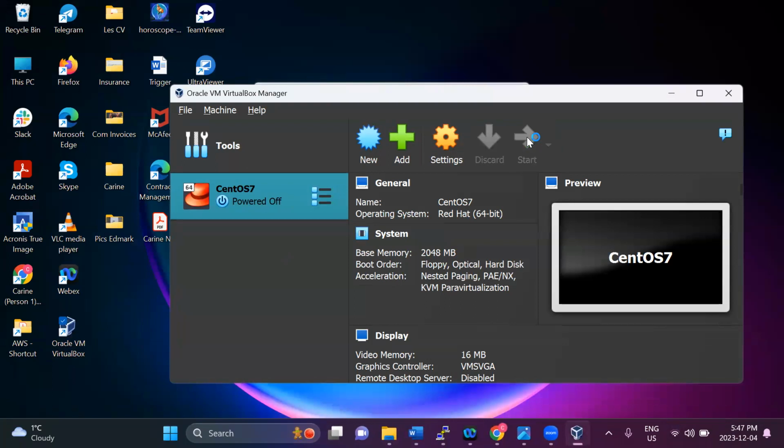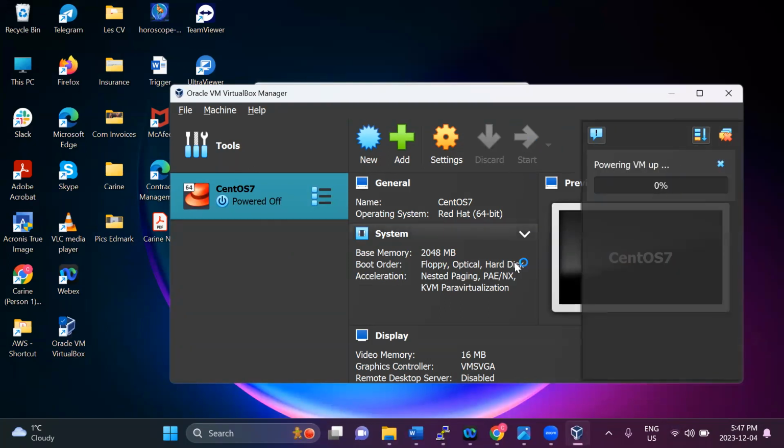Yeah, powered off, right? You can log into this.